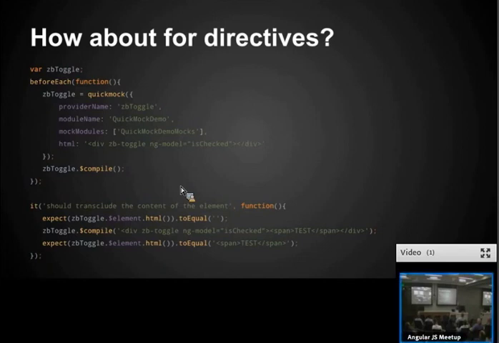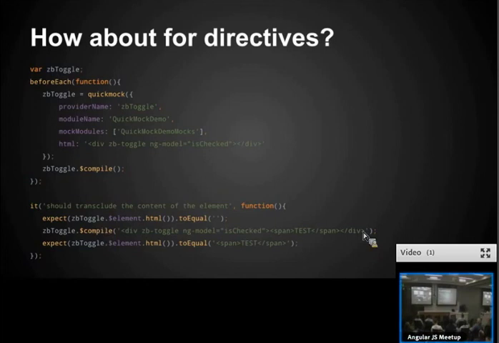This is continuing directives, $compile. In this first example, we're just calling compile without passing anything into it, and it will default to use this HTML string that we've provided in the config object. But there are times where you want to change some attribute on your directive and then recompile it. If you want to do one-offs, you can pass in that HTML string to compile, and it will recompile that new string for you.